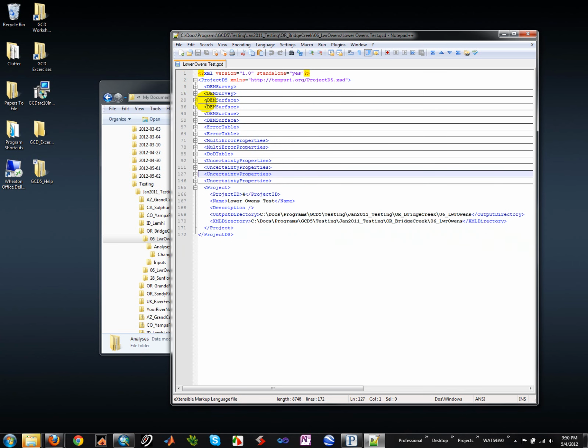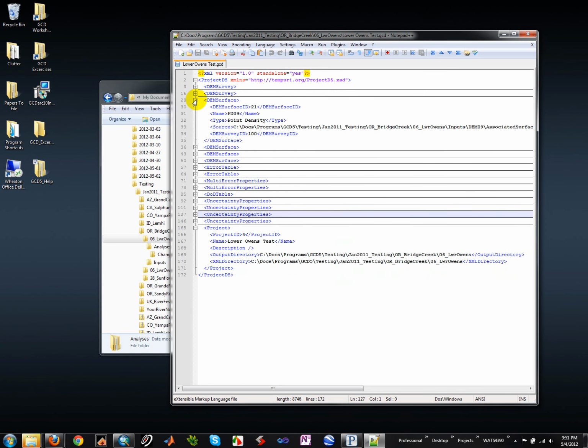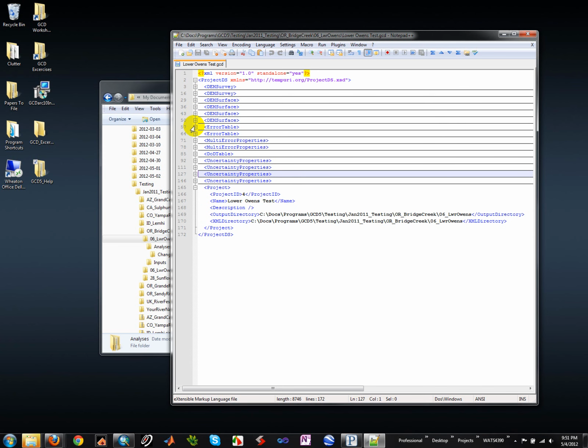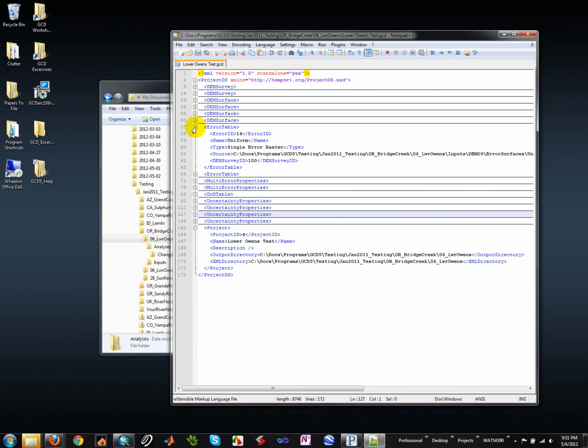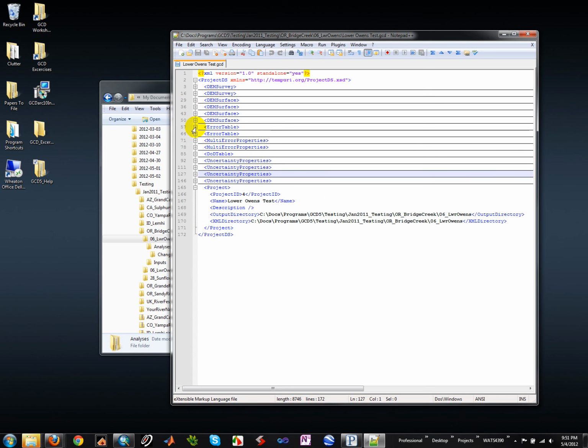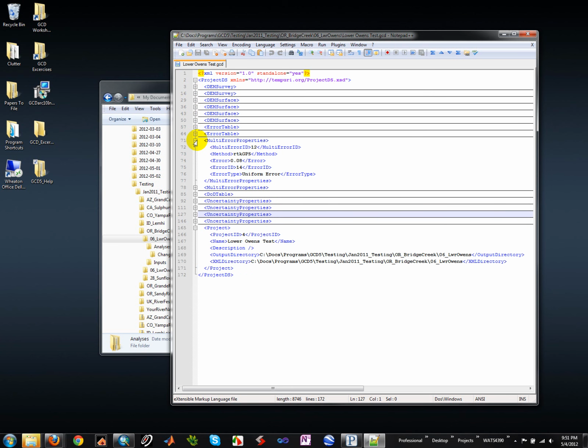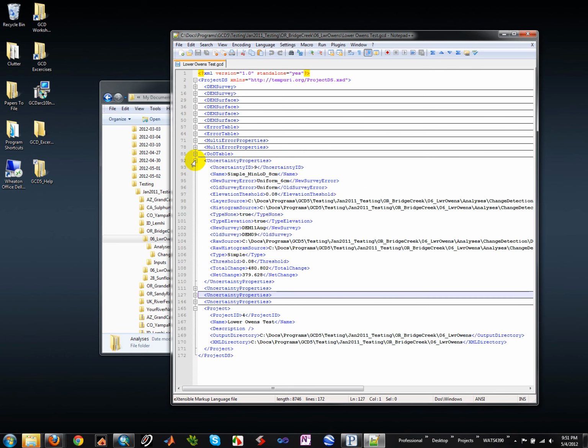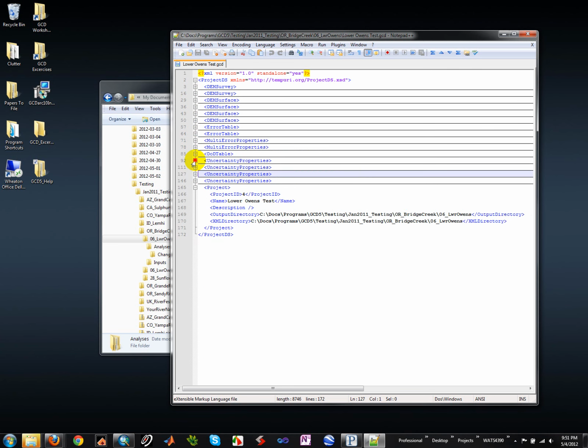And then I've got surfaces, which are associated surfaces with each of those. So it tells us which surface we're talking about here. And there are these different error calculations that were done, and different properties associated with those, and then these are the different uncertainty analyses that were done.